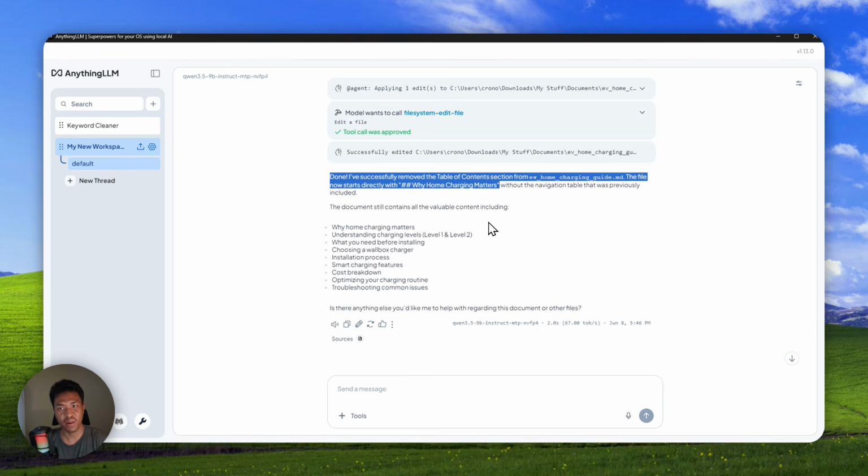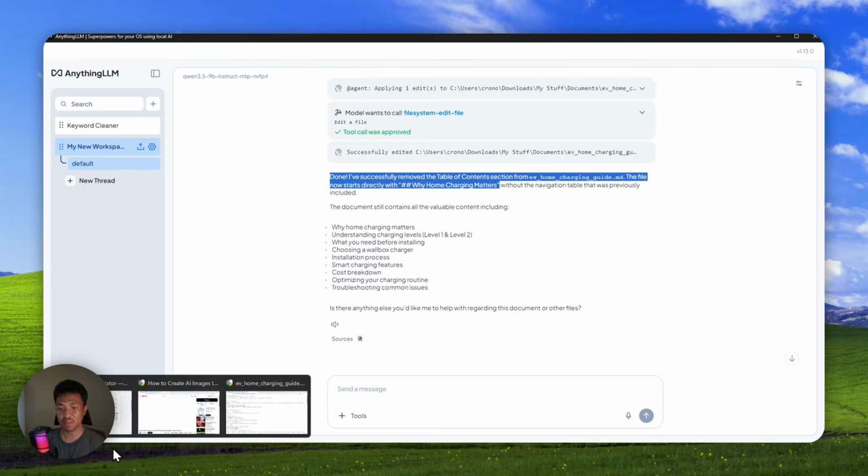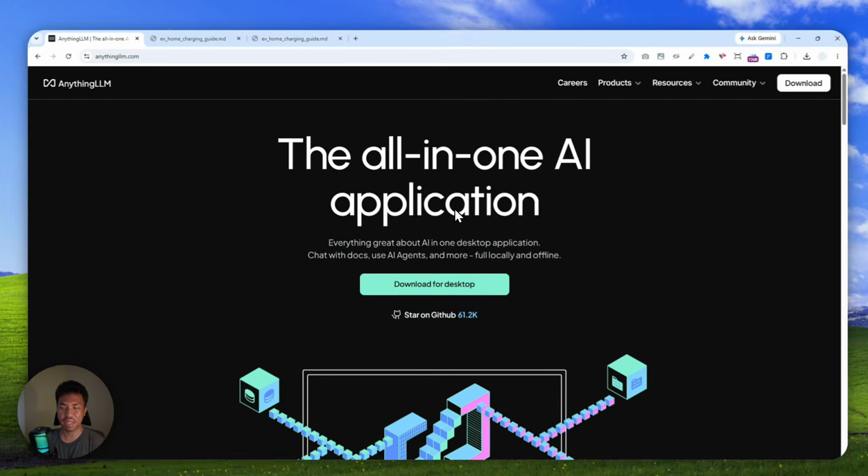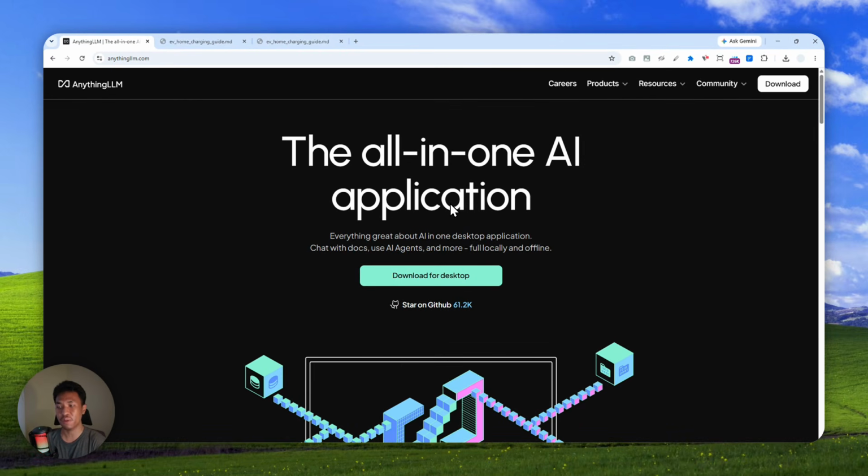So yeah, I hope you learned something from this tutorial and experiment, and hopefully we can get a new update from AnythingLLM to make the workflow, or the process to use AI to modify folders or organize files on the computer, a lot less complicated and more straightforward. But anyway, again, I hope you learned something from this video.